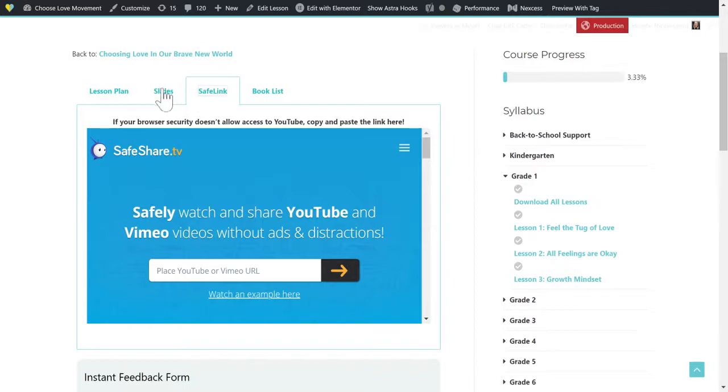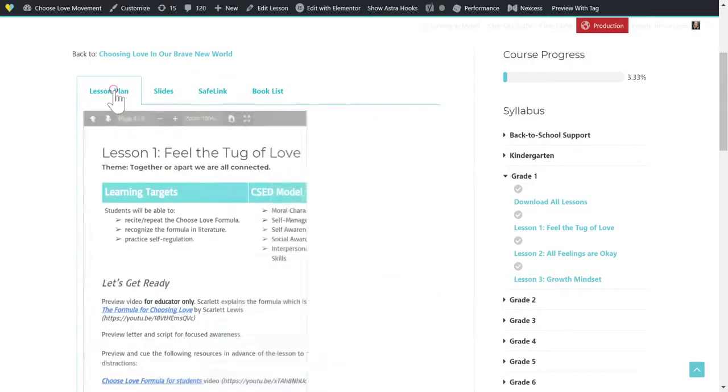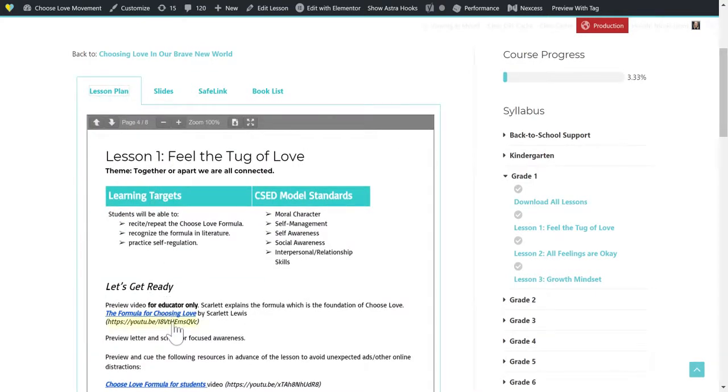So most of the links, as you'll see, have already been provided in our lesson plan as Safe Share links. But if they have not, you can just click right there on that tab and take this link and turn it into a Safe Share link if you need to. We also find that schools that have very tight browser security, this is a great way to enable students access to those types of videos without being blocked by the school security. So we're excited to offer that as an additional convenience feature.